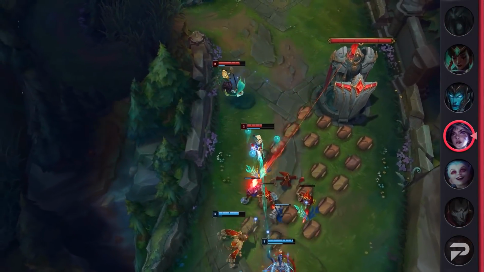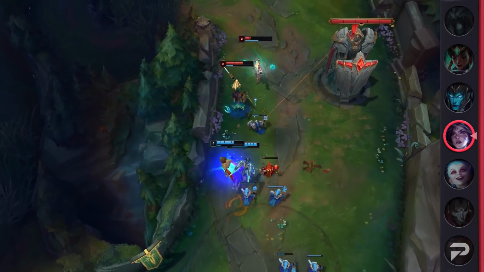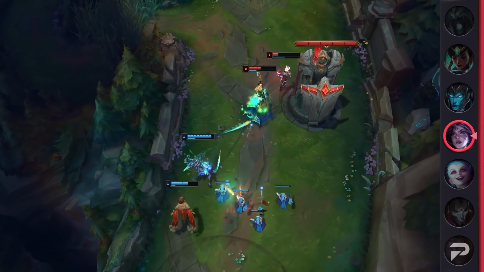When laning against Kai'Sa, make sure you don't step too far away from your minions. An isolated Q does a lot of damage, especially in the early game.